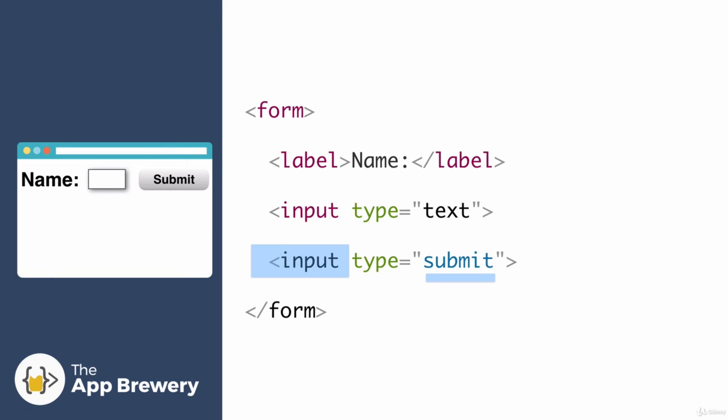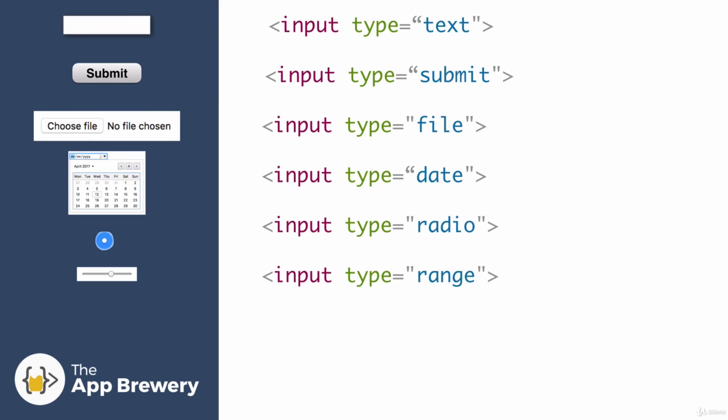And it might seem strange that even though we're using the same HTML element, i.e. the input, we're actually getting completely different objects on our website. Anywhere from text boxes to buttons to color pickers and a myriad array of different things that we can create just by changing that type. Now, aside from just the text and submit input types, if you have a look at the MDN docs, you'll see that there's loads more different keywords that you can use. For example, the input type where you allow the user to upload a file, or the date picker, or the radio button, or a range.